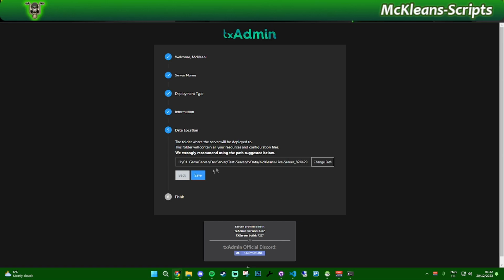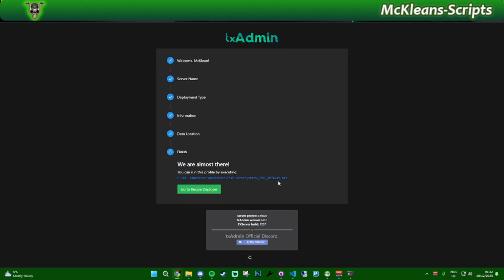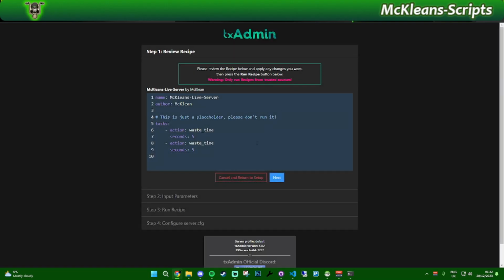Okay, in here you can see it's giving you like a file name, so it's in the test server folder, which is what I made earlier. And then you can see here that McKleans dev live server, and it's got this little number.base here, which is perfect. That's what you need. Okay, and then you're gonna click save on that, and you're gonna go to recipe deployer. So this is where, now this is your recipe. Now if you were able to click on the recommended option earlier, this is all going to be filled out for you, but if you have an issue like I do where it doesn't come up, then this is what we can do. There's a way around it.